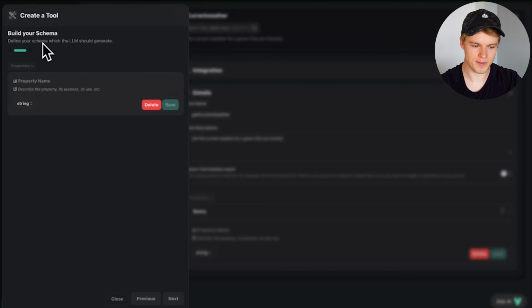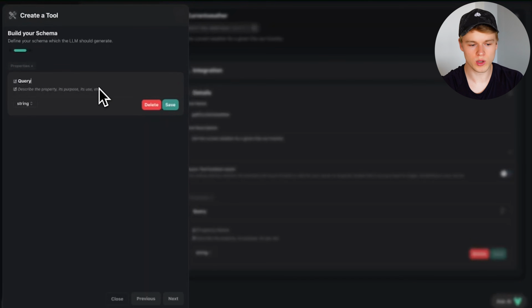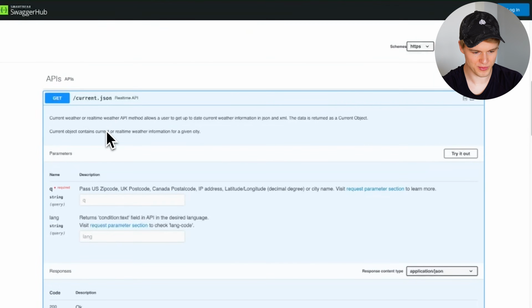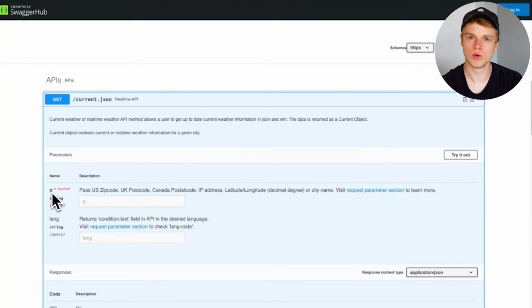Now, the property name, or what you would usually like to retrieve. In our case, we are going to keep it very plain and simple. We're literally just going to call this thing query. And the reason we call it query is because Weather API, which by the way, here is the Swagger documentation for that, has an endpoint called current JSON, and it accepts a Q, which stands for query, because that is basically what we pass in to this endpoint, just so we have a better relation between the actual data we want to fetch and the information we feed in. So it's easier for the AI to actually feed in the proper details.